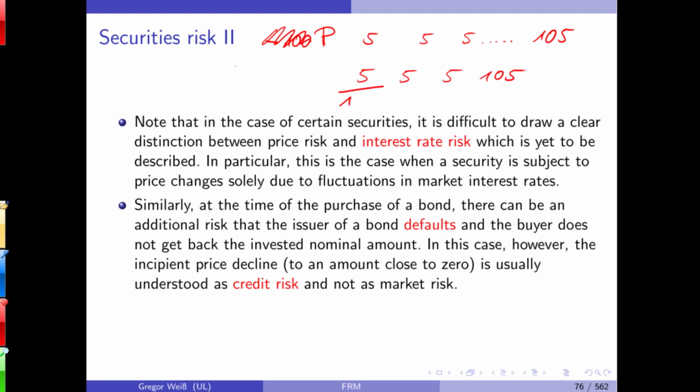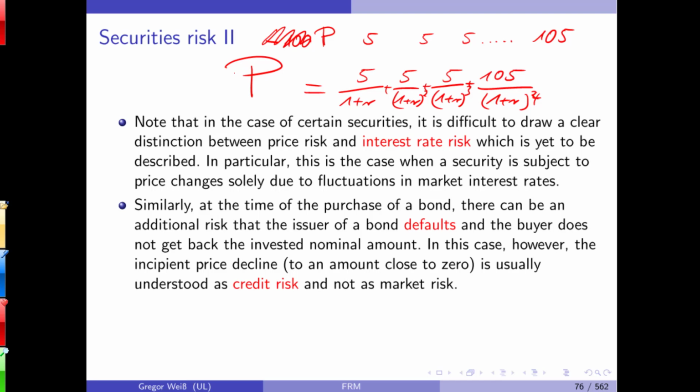So what I need to do is, I have to discount all these payments. You should have done this in the second year, no, four. And you will get the price, the present value of this cash flow stream. Very simplistic way, but actually that's how it's done. And now, if this market interest rate changes for a similar risky investment, if the interest rate goes up, you have high opportunity costs, so the price for this bond should go down. If the interest rate goes down, the market price for this bond should go up. And that's how market interest rates will influence the price risk of interest-bearing fixed income products.